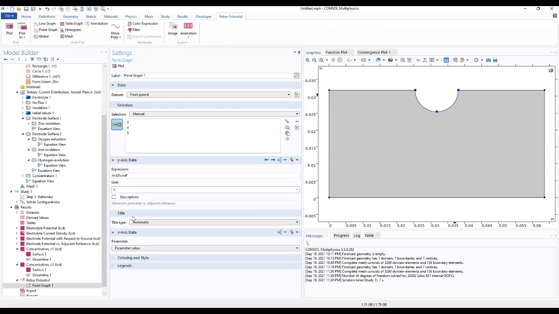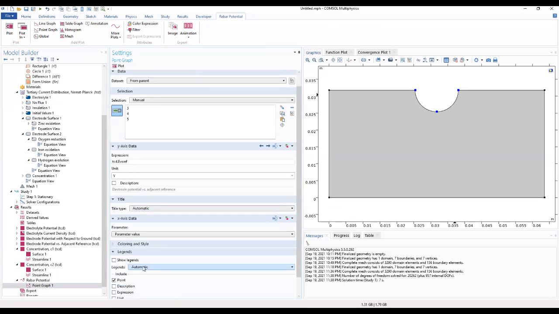Our title should be automatic. Let's make some changes in our legends. We want to show our legends and we want it to be manual.